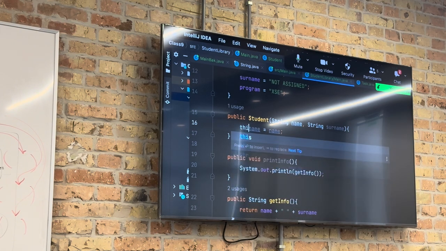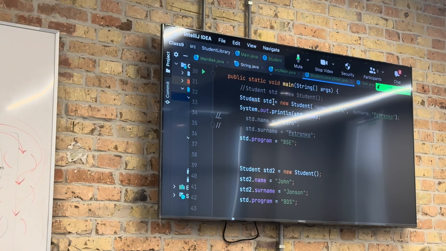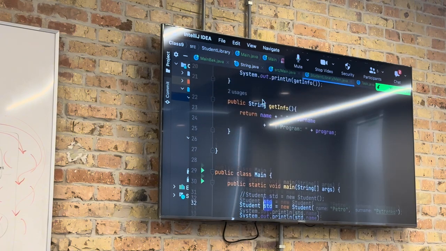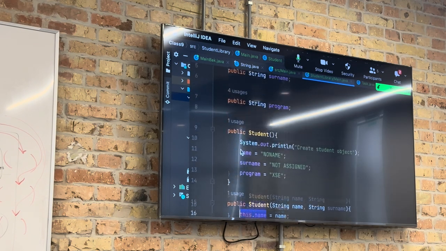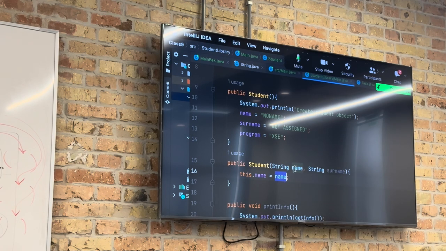So in classes, I have this trick. I use this dot name equals name. So this is another concept that you should understand. Inside my class, if I use the this keyword, that means that I'm referencing what? Myself. I'm referencing my object. So I'm referencing this newly created std, and inside this std I have this dot access name, and that's why here we have no problem. So Java knows that this name corresponds to the field and name corresponds to the parameter.